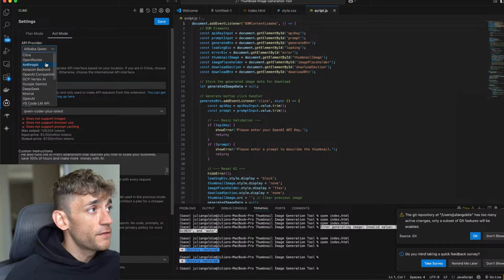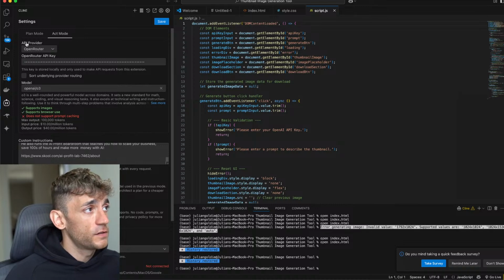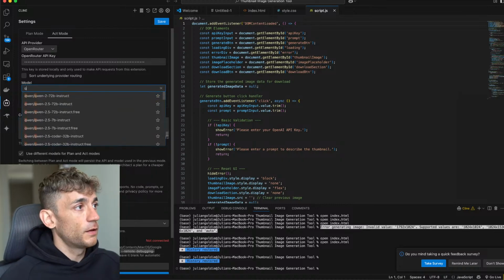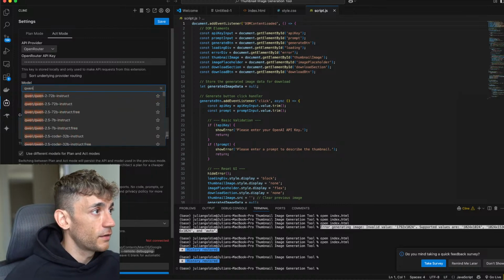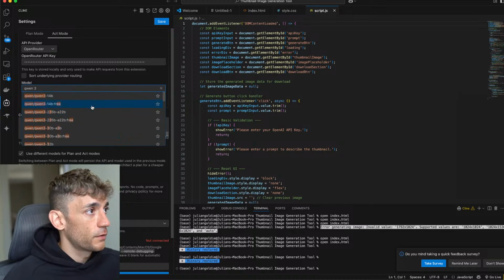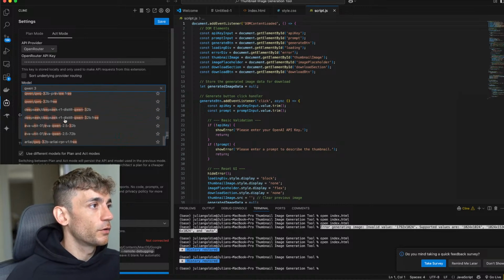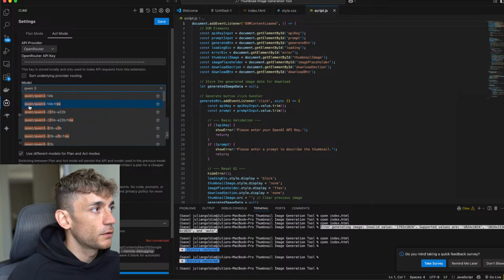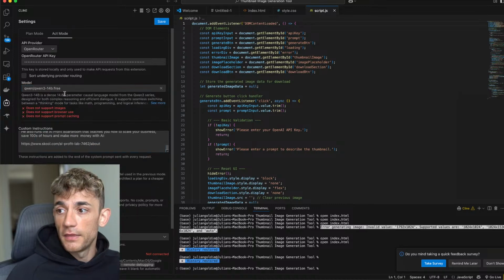That's another way. My favorite and easiest way, honestly, is just to go to OpenRouter, plug in the API key here, and then select your model, right? So if we type in here, let's see if Qwen is updated inside the chat. Have we got Qwen 3? Yeah, there we have. And you can see there's tons of different models here. It's absolutely ridiculous, right? So you've got 30B, 235B, 14B, etc. For example, if we select Qwen 3 14B, we can select that, and from here we can start coding with this, right?